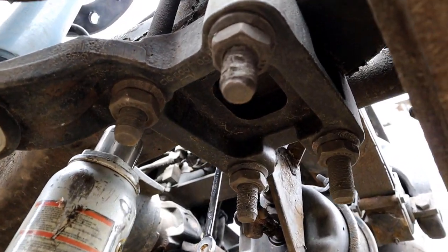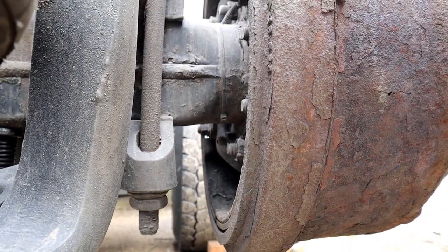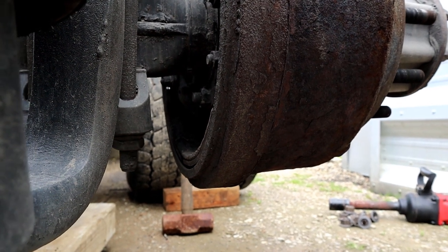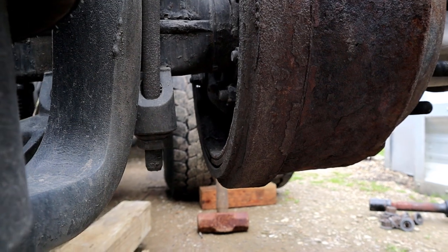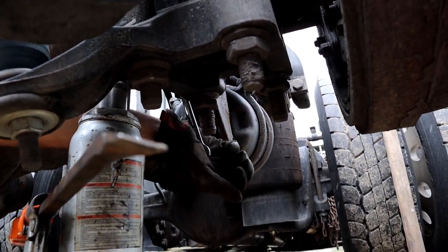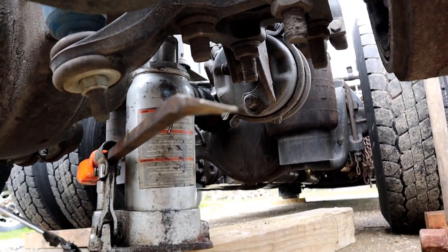And as you can see here, the pad and the drum surface, you can see where you got a big gap there where it's backed off. I'm gonna go a couple more turns just to give us plenty of clearance so that way we can get across that ridge. Okay, that should be plenty.